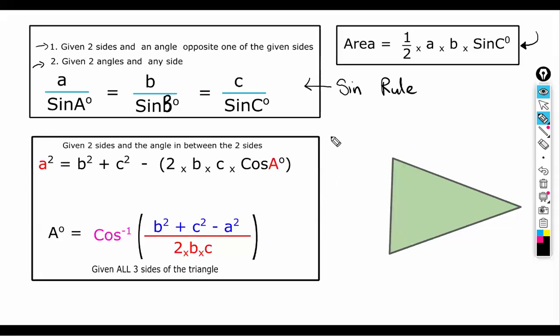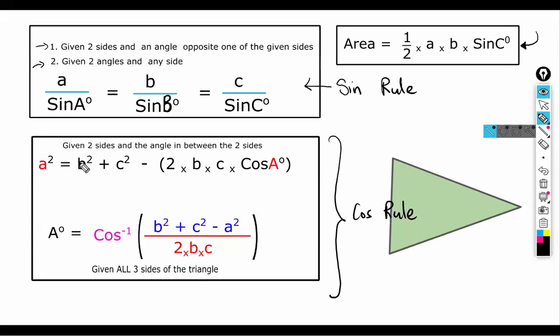Right. The box underneath. The name of the second rule is called the cosine rule. And the reason we give that, look at both formulas in the second box. And they have what? Cosine in them. So you call this rule the cosine rule. However, there are two versions of the cosine rule. And your formula sheet will not give you the two versions. But believe me, the two versions are very, very important.